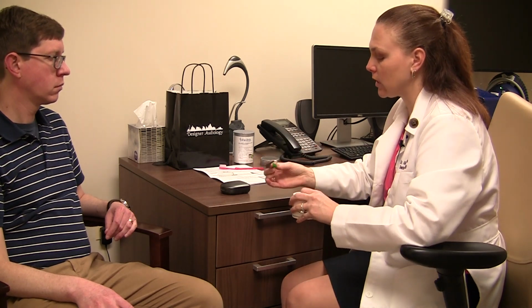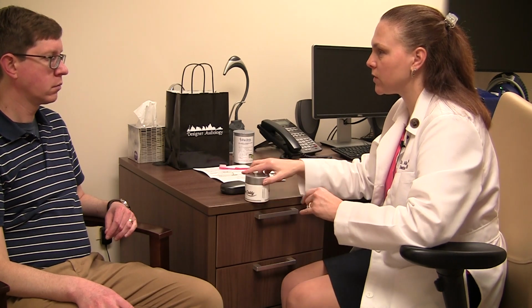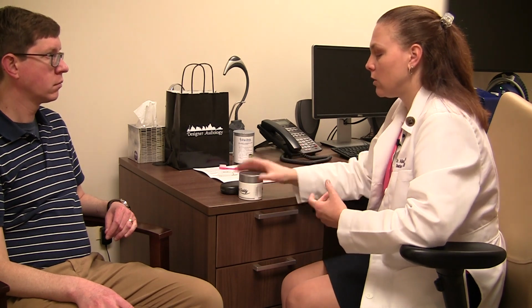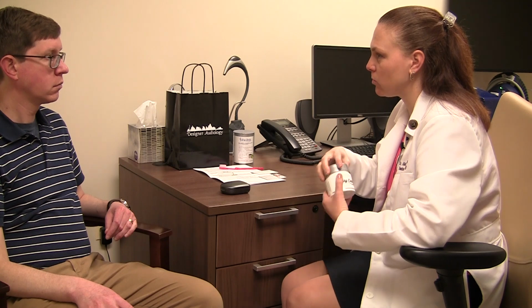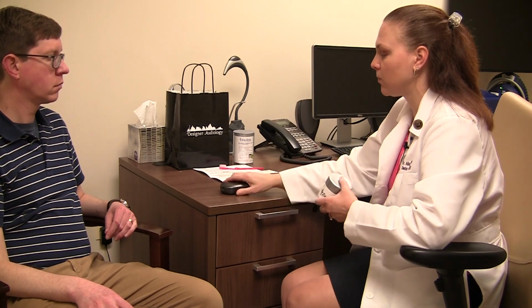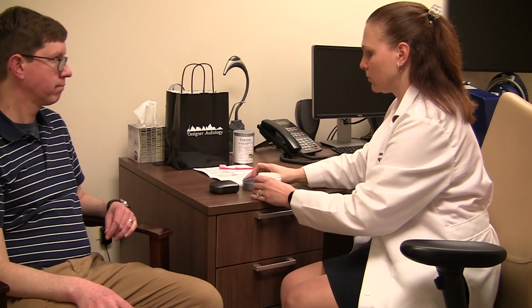We're going to turn the hearing aids off, put both of them in, and put the lid on top. And that's going to dry out those hearing aids overnight while you're sleeping. You can put both of them in here, no problem. Again, just make sure you put the lid on to help it dry out. And so we're going to use this at night and this during the day if you need it. Good so far?